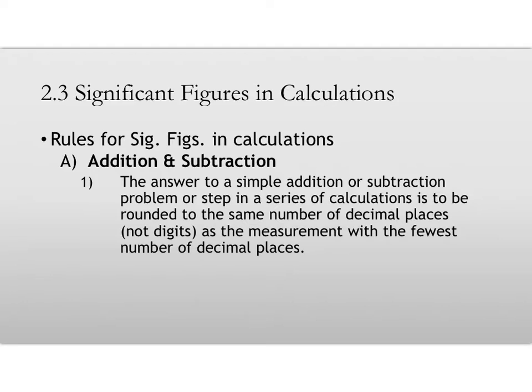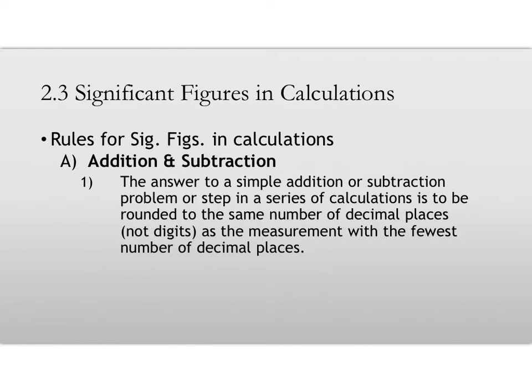There are two basic types of mathematical processes that we will do in this class. We'll have addition and subtraction as one, and then multiplication and division as the other. Addition and subtraction are basically the same type of operator, just in the opposite sense, like multiplying and dividing. So addition and subtraction have the same rules. We're going to use these much less commonly than multiplication and division, though.